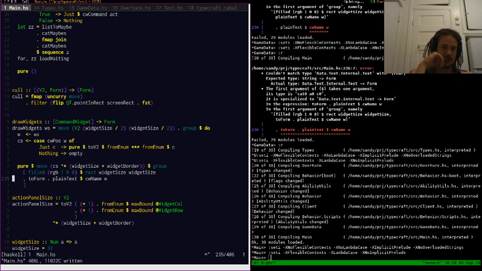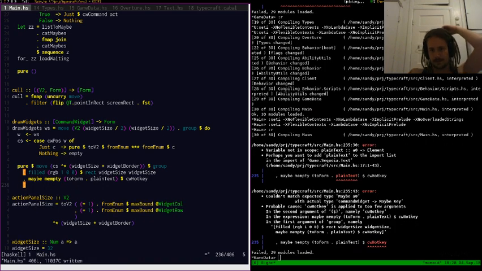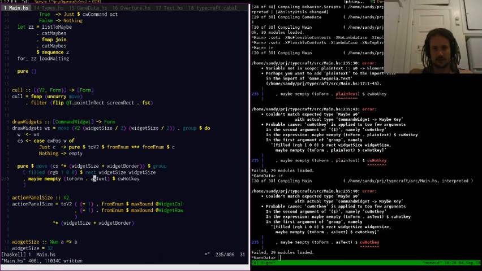No, not really. It's okay. We can go maybe mempty. Otherwise, plain text to form on CW key hotkey. Right? Not plain text, as text. You son of a bitch. Yep, still forgot to apply it.